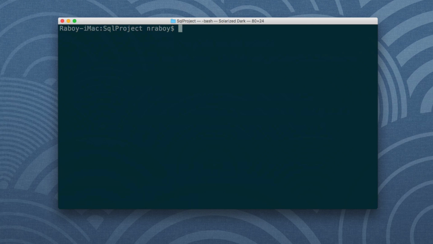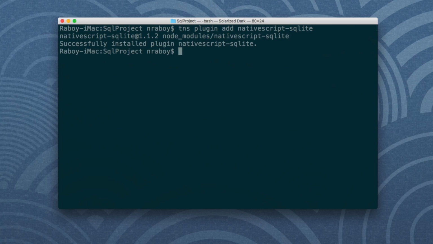This tutorial, just like the last one that I wrote on the subject, uses the same plugin. This uses the SQLite plugin for NativeScript by Nathaniel Anderson. So we're going to add it like the following. We're going to say tns plugin add nativescript-sqlite. And now we're going to open up this project in whatever IDE we want to use. In particular, I'm going to be using Atom, but you can use whatever you want.